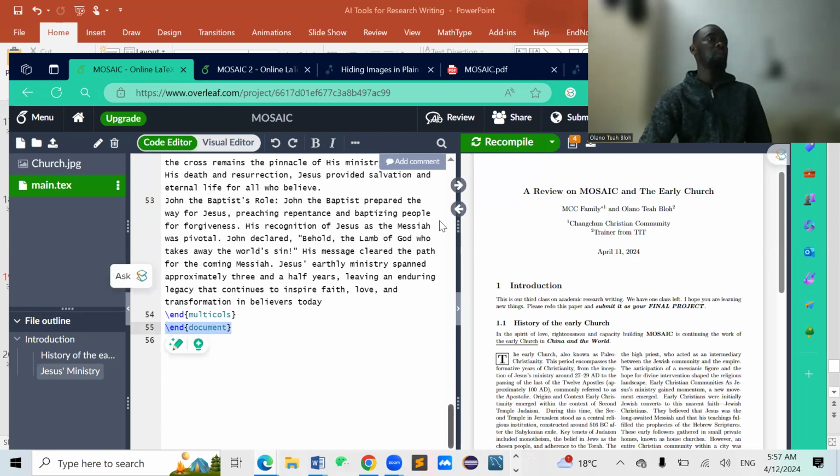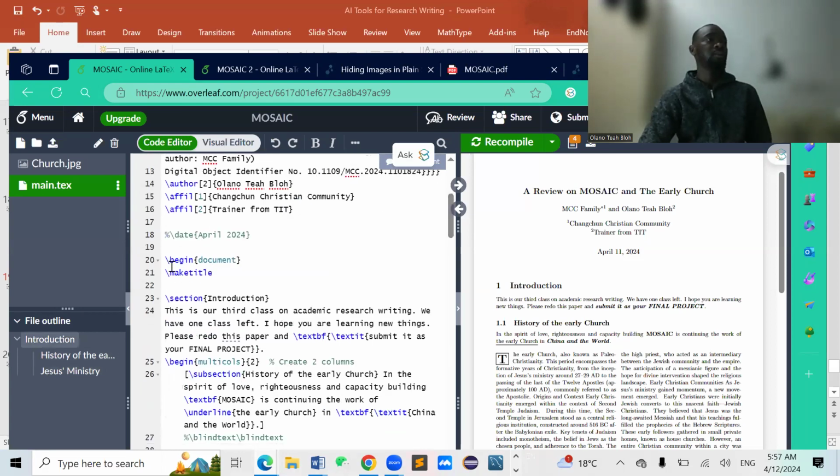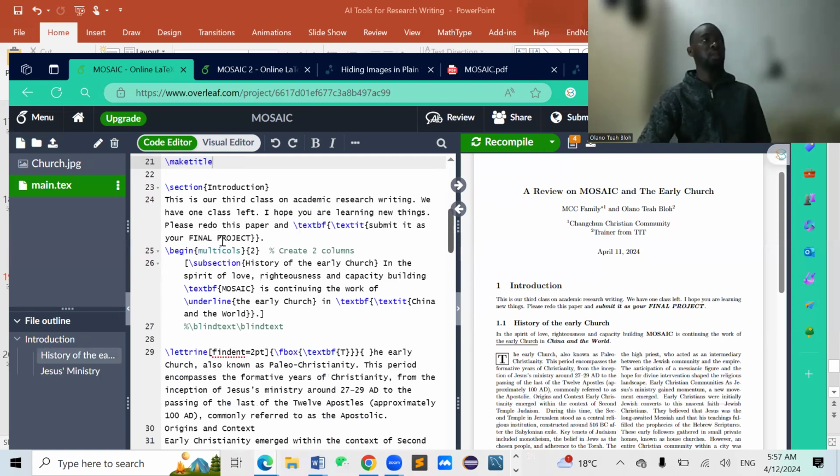Everything you are going to be writing, your figures, your tables, everything, should be in between this document. Now this maketitle line, once you put it, will show up the author name and affiliation and everything that you typed. This line is going to show it in your document. And now you can proceed with section. So section introduction, like you can see here, introduction. So that's how we have the introduction here.